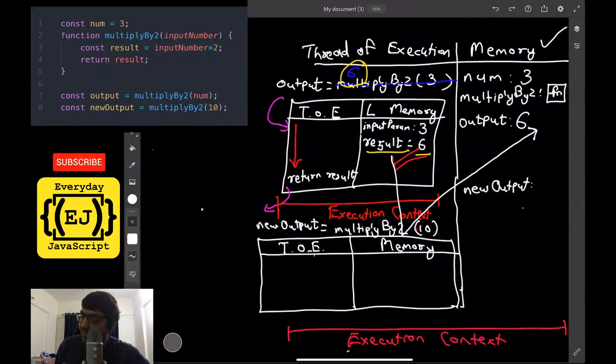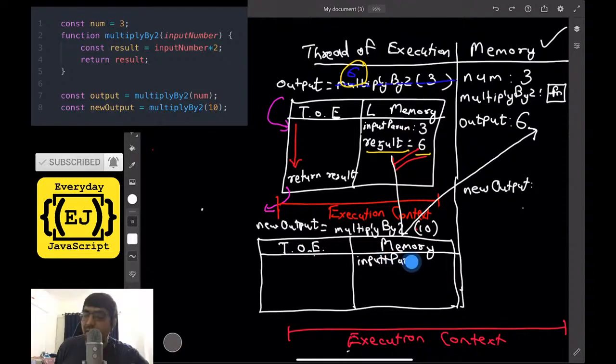The input parameter over here, input number, is 10, and we are going to encounter another identifier result which will be evaluated to 10 into 2, that is 20, and then we have return result.